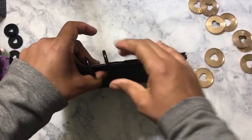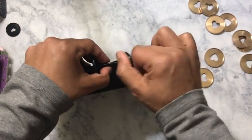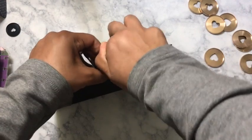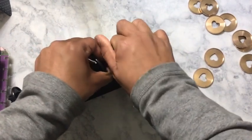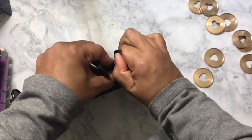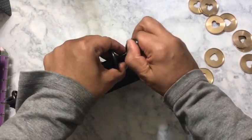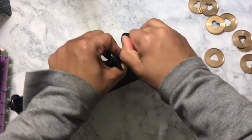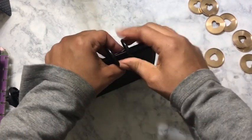You have to be very careful. It would be cool if they sold black metal disc expanders. I say that because everybody has watched that video which I appreciate, and everybody is saying the Pen and Gear, so I want to see if Walmart has one and see what we can get going.